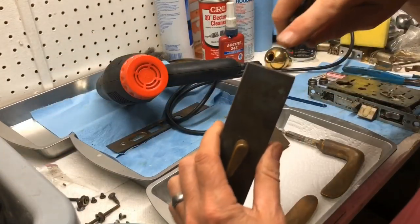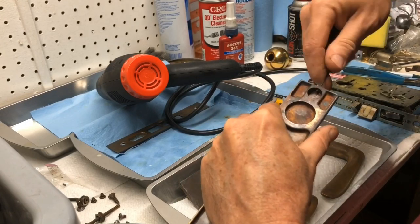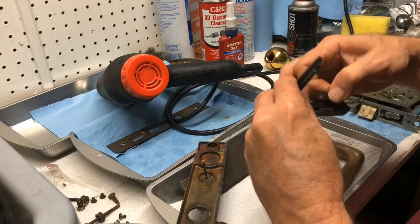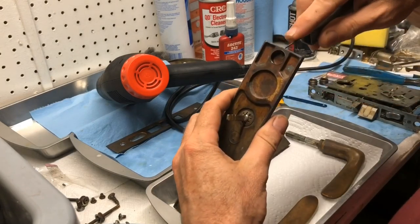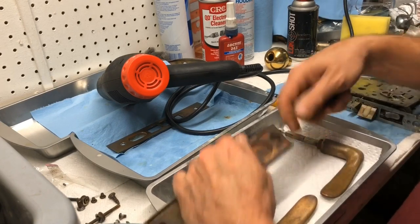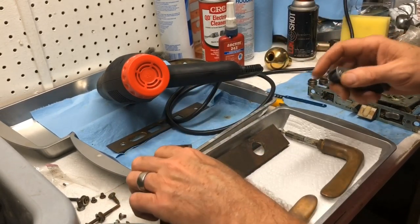Without hurting anything else. I don't think it's turning at all. Let's try the next larger size standard, and then I may have to go modify an Allen wrench to fit in there. Ooh, it's hot. All right, so I'm gonna go get another Allen wrench, grind down the edges a little bit, hammer it in, and see if we can't get it to come out.